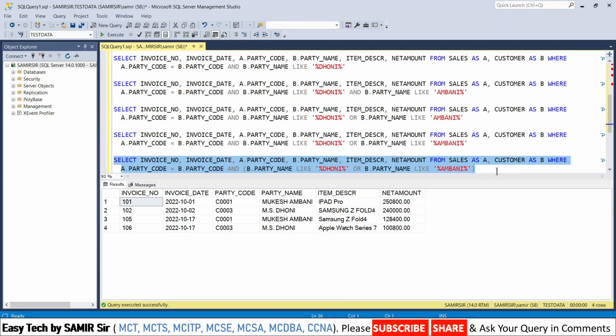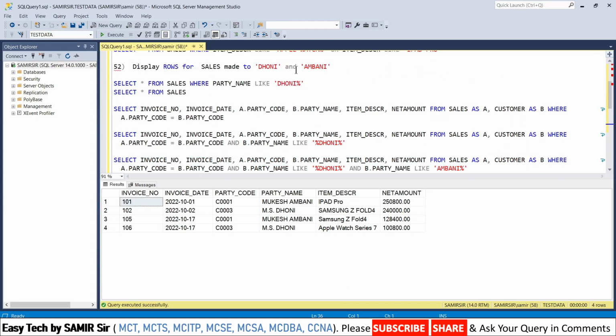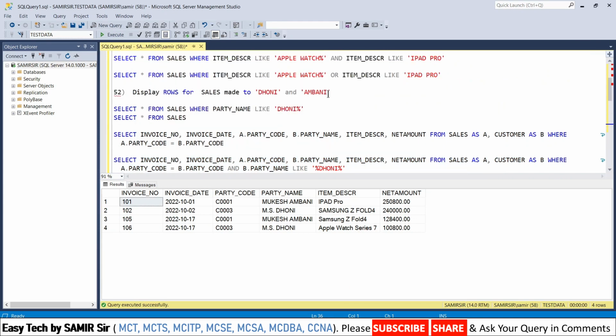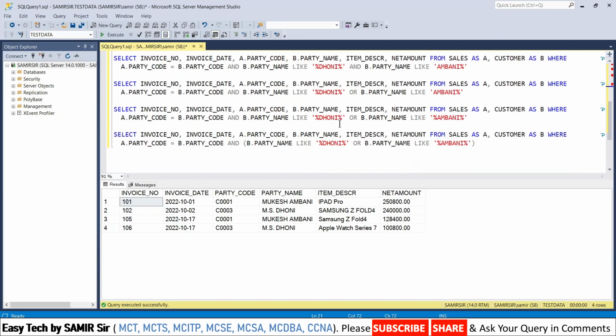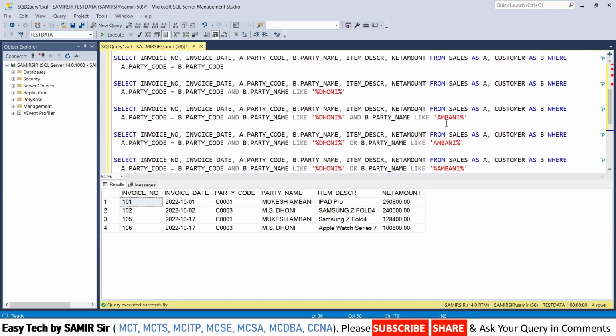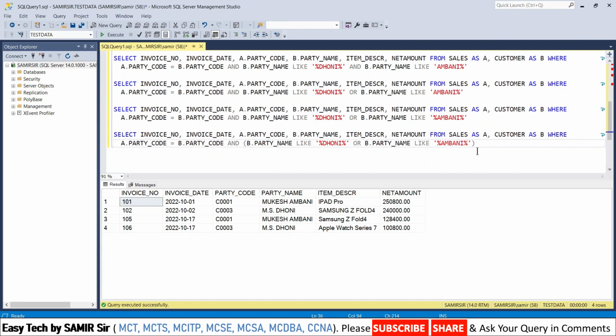These are 3 parameters. Again I am saying, this is a 3 parameter condition. We will see up to 7 parameter conditions. Parameter number 1, parameter number 2, parameter number 3. Just for 3 parameters, I have shown you why you are getting wrong results. This will work not only in MS SQL, this will work for all RDBMS. This is the way you should give the query. So I hope you are getting it.